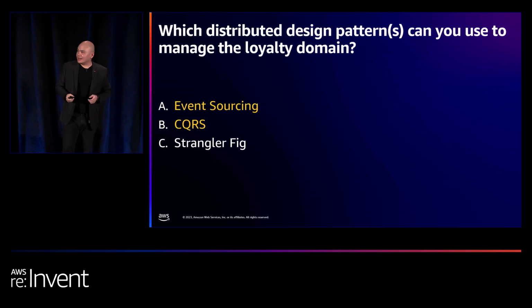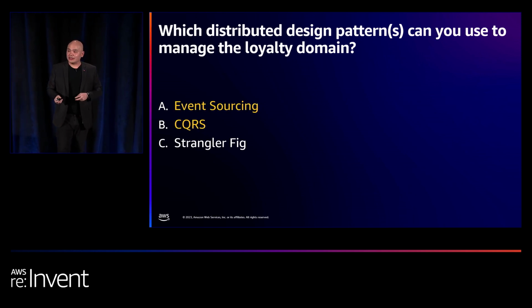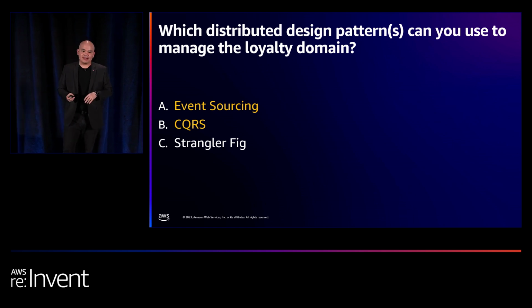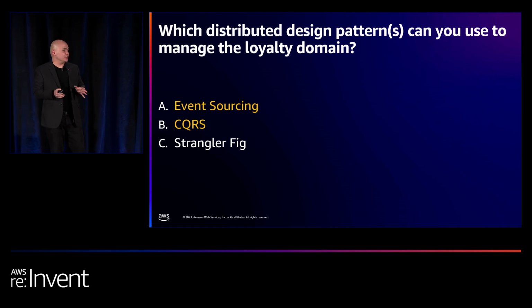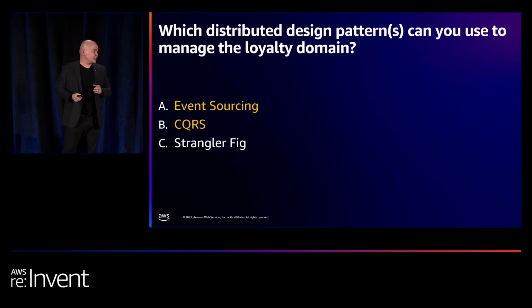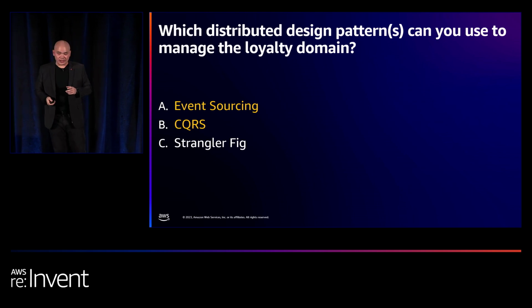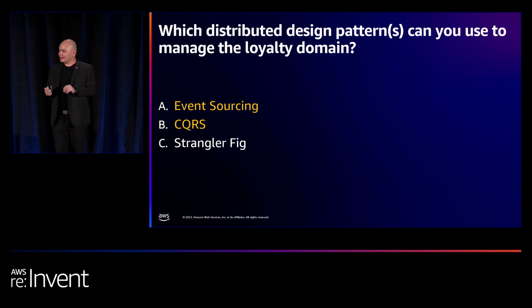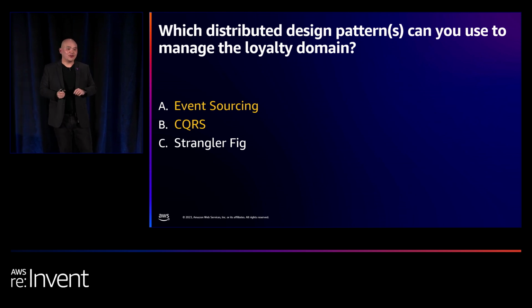And yes, the correct answer is event sourcing and CQRS, which we're going to use for resolving this kind of challenge today. We cannot use the strangler pattern because this is the pattern that you use when you refactor your application from monolith to microservices, and you can slowly route the traffic to the newly created microservices. But in this case, today, we're going to talk more about event sourcing and CQRS. Trust me, I'm going to explain CQRS for those who don't know what it is.